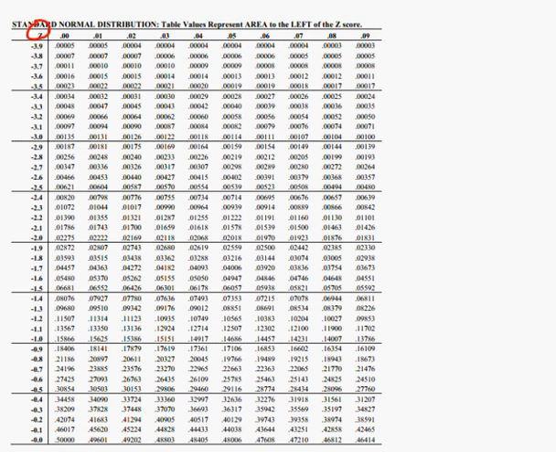So here we go. We look down the Z column, and here is negative 0.8 right here. And it was not negative 0.81 or 0.87 or anything like that. It was just negative 0.8. So we'll look in that first column, and I'll circle it in green again. There is the area we get, 0.21186. And what we have to remember is that's a percentile area. So that's the area less than or equal to negative 0.8 standard deviations below the mean.